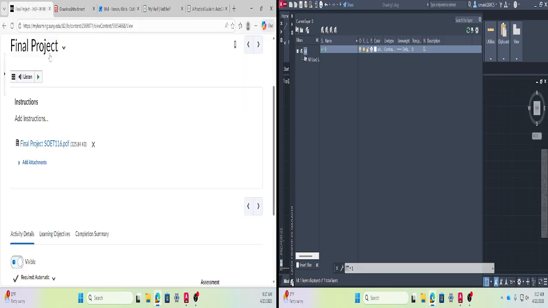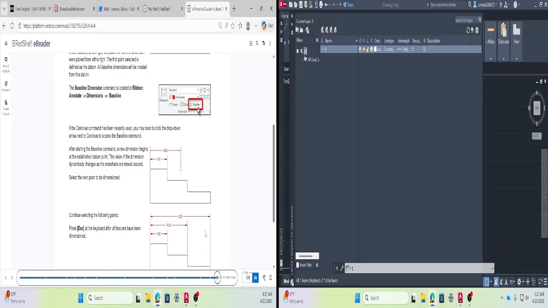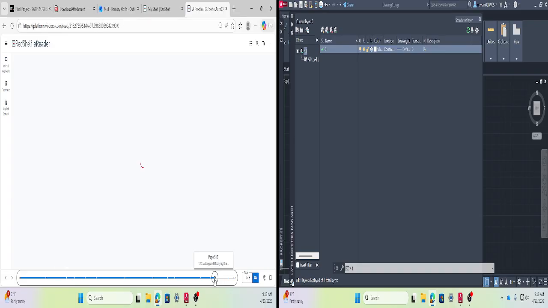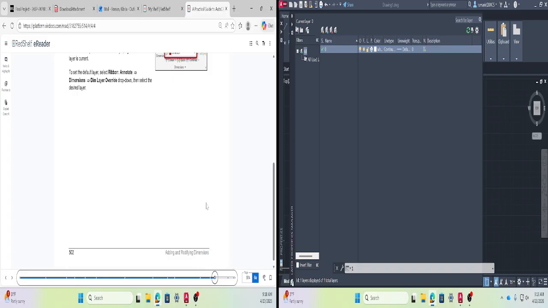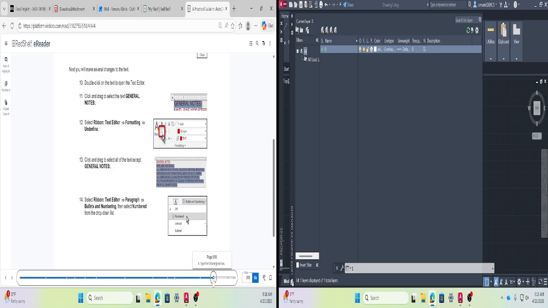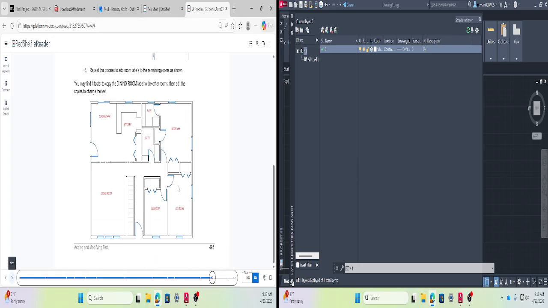So the book, okay, where is my book? All right, so I'm just trying to think, where did I leave off last time? All right, I think I have done this, right?